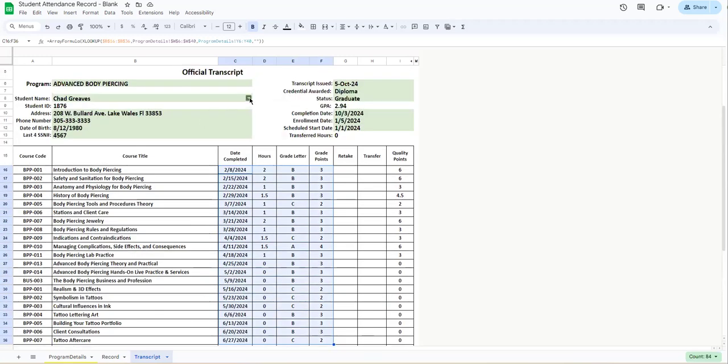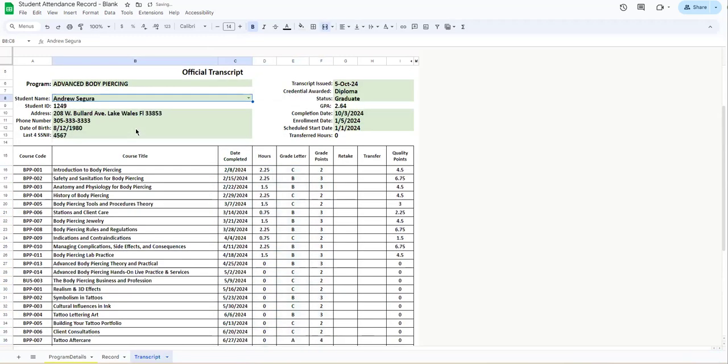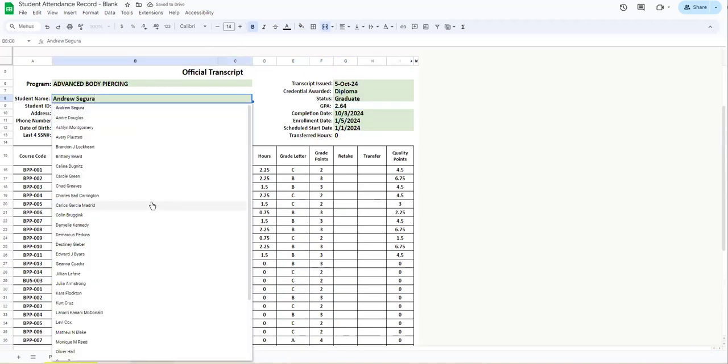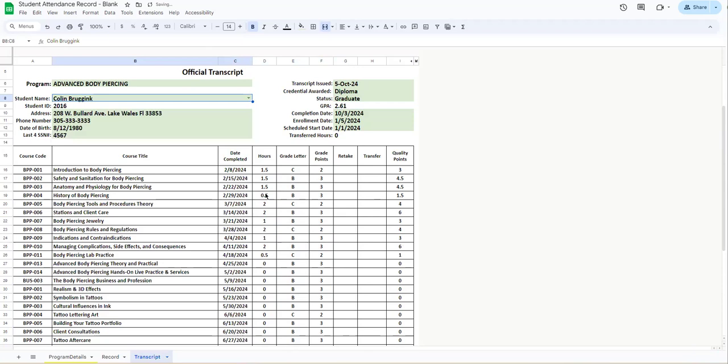If I select a different student, maybe this one, you will see the numbers changed and the GPA changed to 2.64. If I select another student, you can see the GPA change and all of these. The dates will remain the same, and the courses. Obviously, the week 1 lesson is the same for all of those, and the date will always be the same.